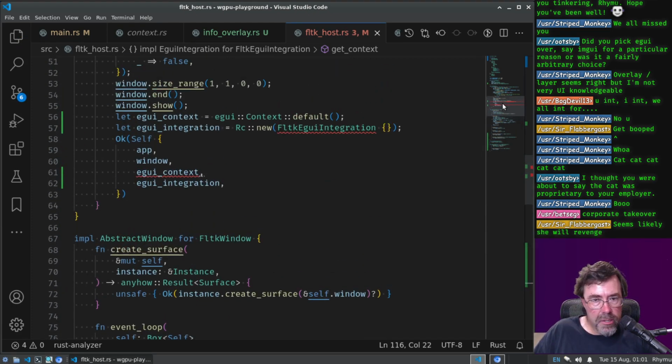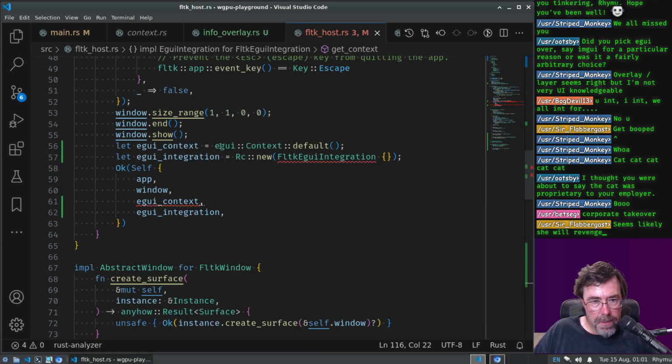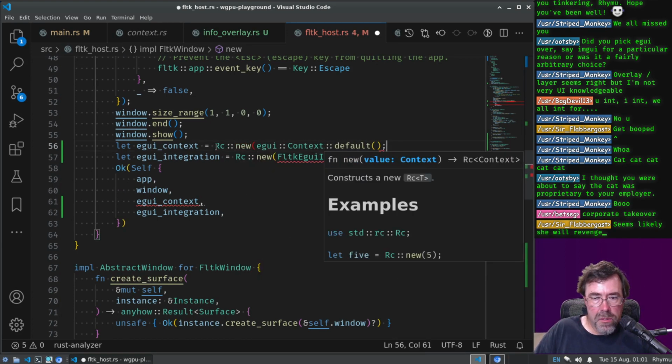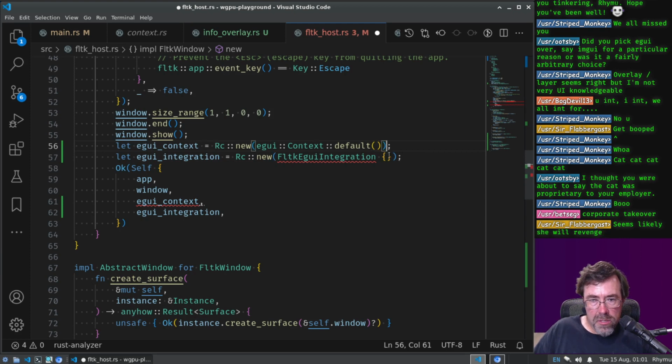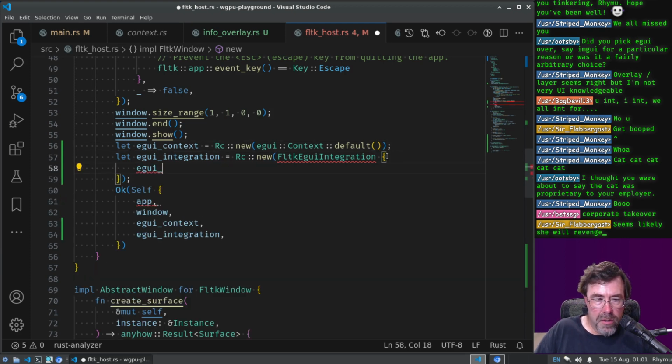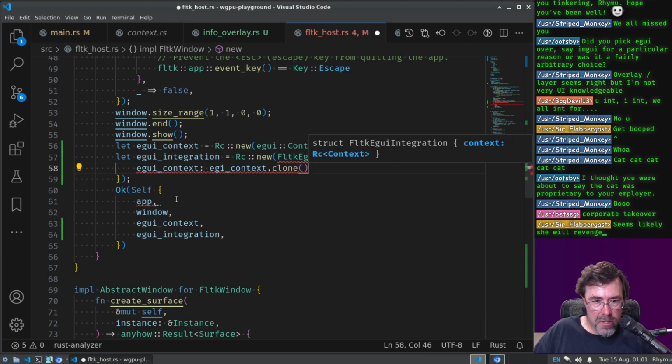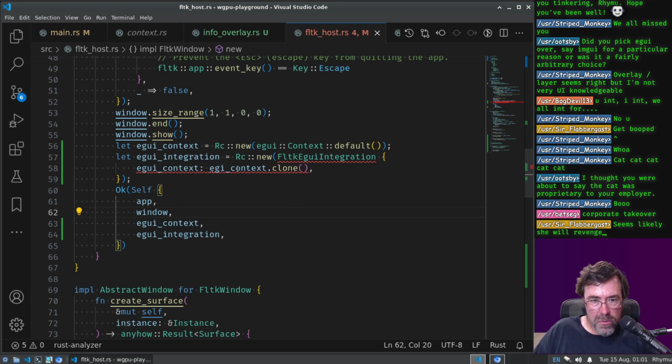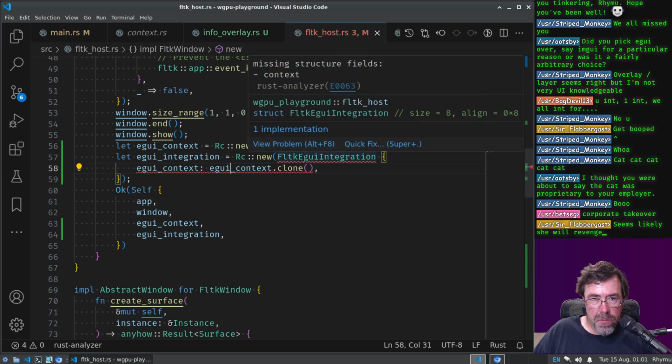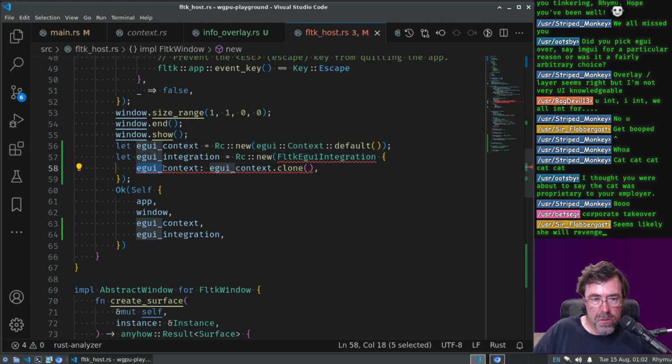Okay. Then I need to initialize things here, right? So this is Rc::new. This gets a copy of that reference, and then that should satisfy everyone, right? No? It's just called context.